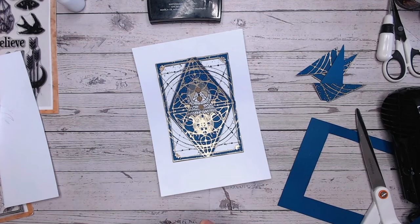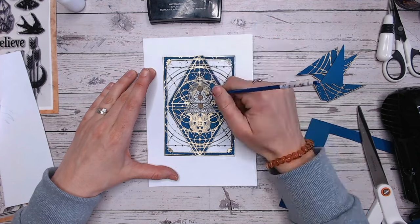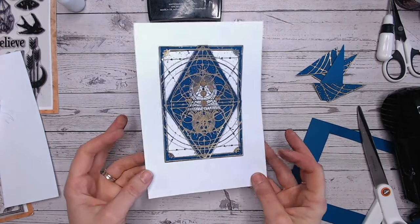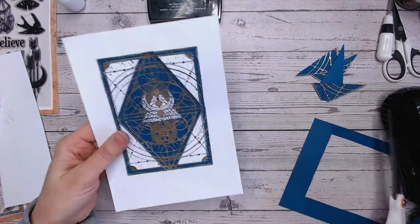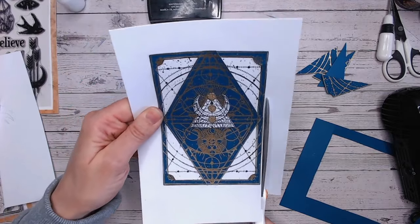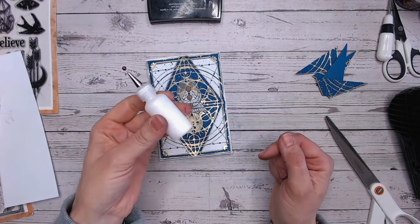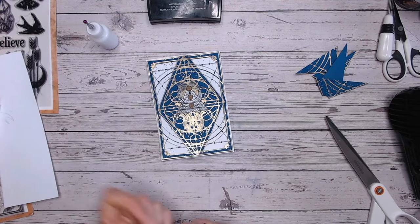Because this is a wet glue, I have the option of either leaving it to dry before I heat emboss, or doing it sooner. If I do it sooner I'll get an effect where the glue underneath will bubble, so I'm going to give that a few moments to dry first — not completely, because it was a thin layer — and then heat set. In the meantime I can be cutting around the edge. I'm going to use scissors rather than a trimmer because I don't want to catch the embossing powder. I'll leave a white border around the edge. You can also use a fine tip applicator or a quickie glue pen to highlight some of the lines in the background if you want.